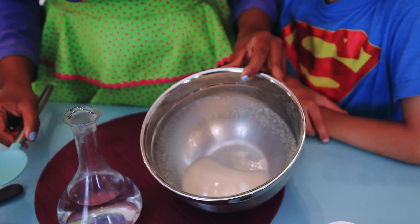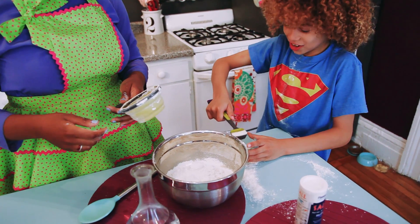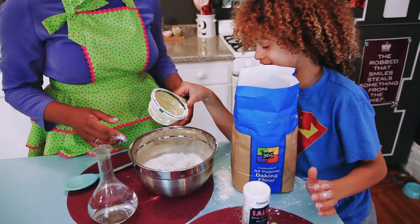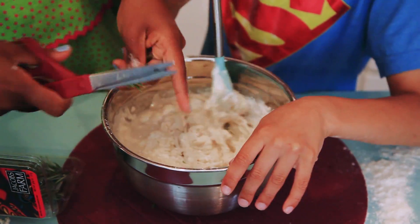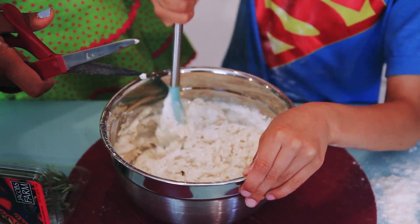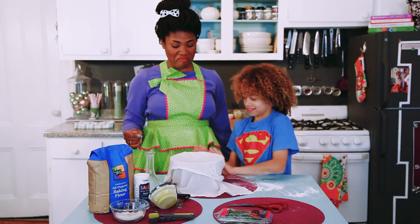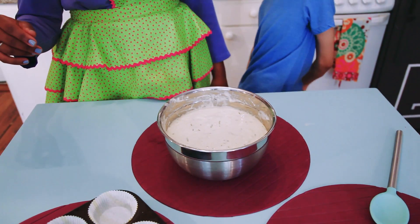Now, pour the contents of your yeast baggie into a bowl — make sure you're using the one that does not already have sugar in it. Add 1 tablespoon of sugar, 2 teaspoons of salt, 4 cups of all-purpose baking flour, and 2 cups of water. This is the perfect time to add whatever fresh herb you like. I'm a rosemary fiend, so we're using rosemary. Thyme would be so good on this project and cumin seeds could be a lot of fun — have an experiment! Now mix all this up and let it sit for about an hour, covered in a damp, not wet, cloth. When you come back, you'll see that your dough will have doubled in size — and now you know why!